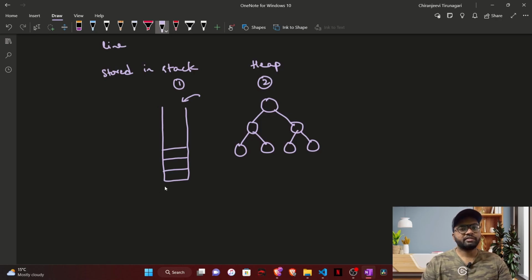So what's the major difference between stack and heap? Whatever data you know at compile time is stored in the stack by default. If you don't know what you are going to store and how much size it's going to take at compile time, it's going to be stored in the heap.